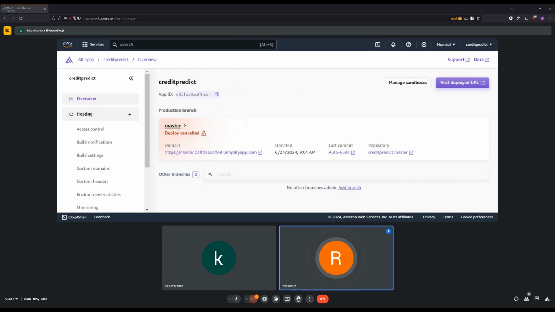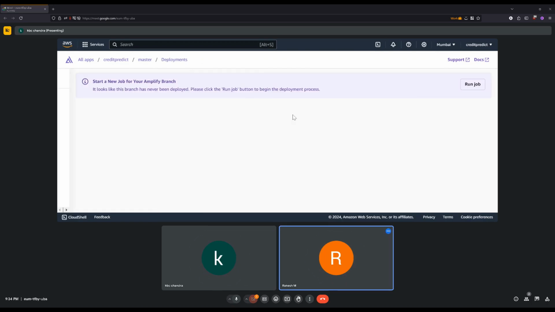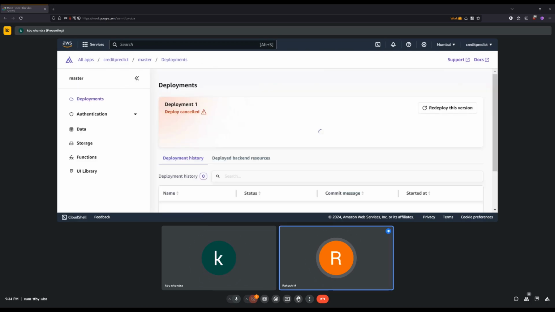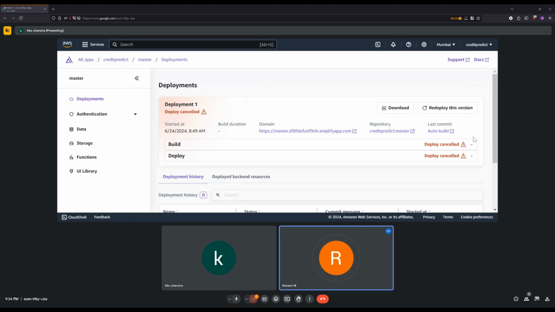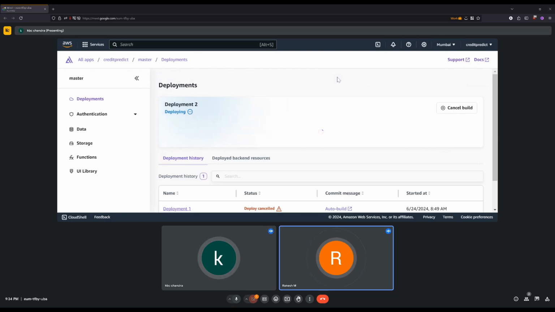Click the master branch, the top one, not the domain, the master branch. That's what it showed on top of deployed canceled. There's a master. Yeah, you can click that and redeploy. On the right, you can click redeploy this version. It takes a few minutes, like 2 minutes, and it'll be done.